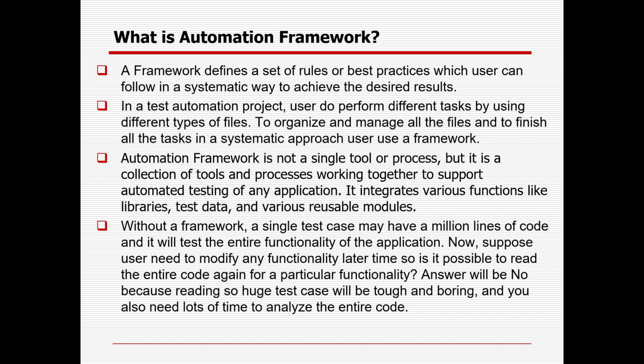In a test automation project, users perform different tasks by using different types of files. To organize and manage all the files and to finish all the tasks in a systematic approach, users use a framework. An automation framework is not a single tool or process, but a collection of tools and processes working together to support automated testing for any kind of application.